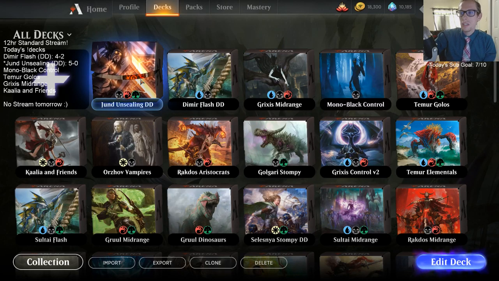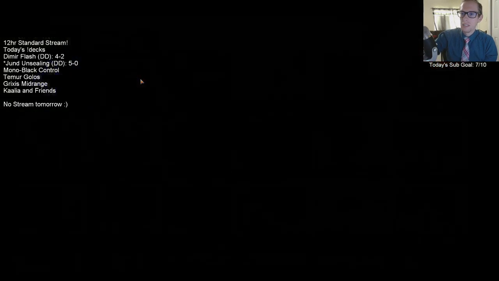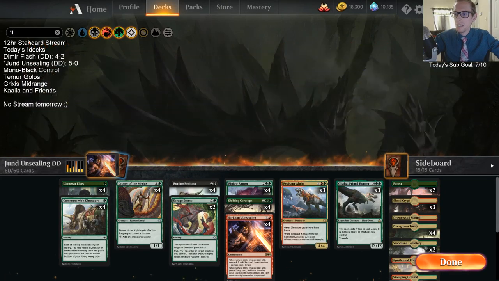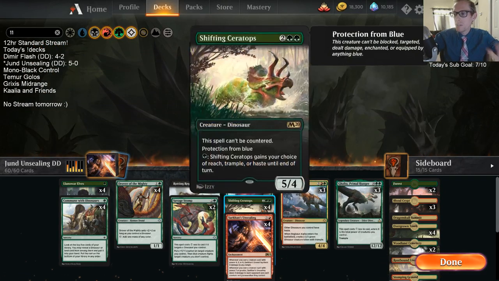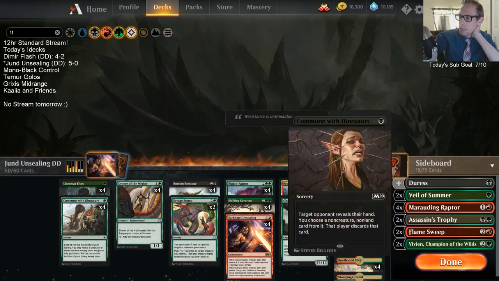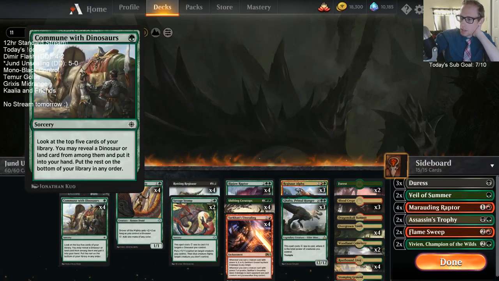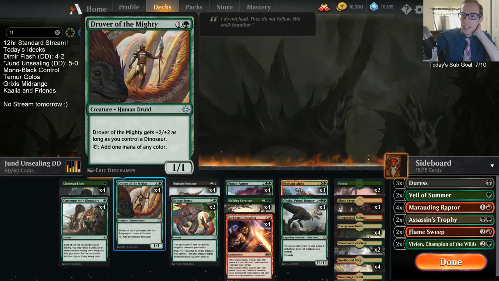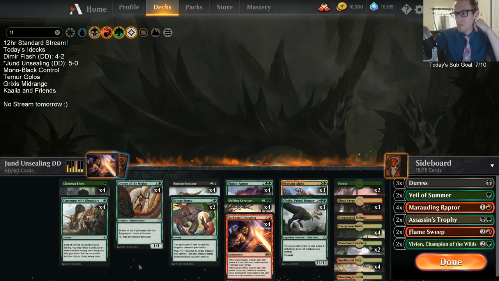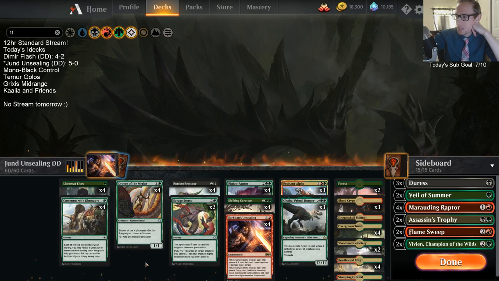What we learned is Shifting Ceratops is very good against the blue flash decks. We just played against like 4 blue decks, and we have 4 main deck Shifting Ceratops, but we also have the 4 Commune with Dinosaurs that dig 5 cards and look for a Shifting Ceratops. And so it just was not fair. Yeah, that's what we learned there.